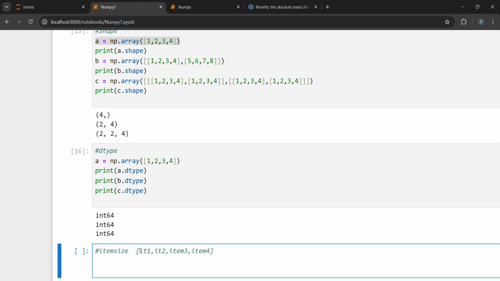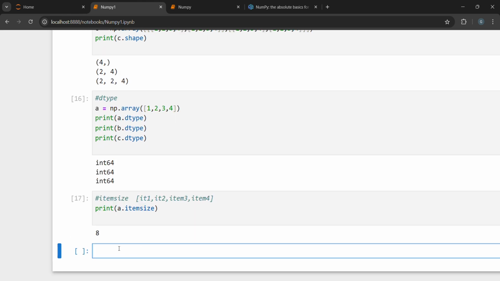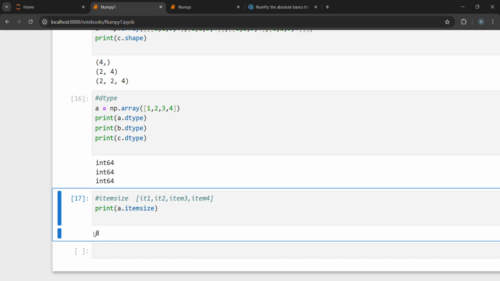So let me print it. a dot itemsize, you have to give small letters only. Be careful with that. We are having 8.